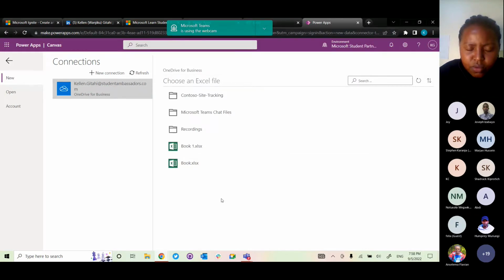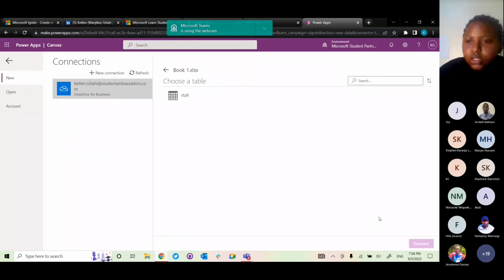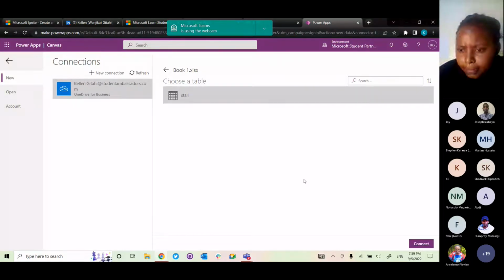Then where did I create this? Yeah, it's book one. The table we created, that is stall. I'll click on stall, then click on connect.